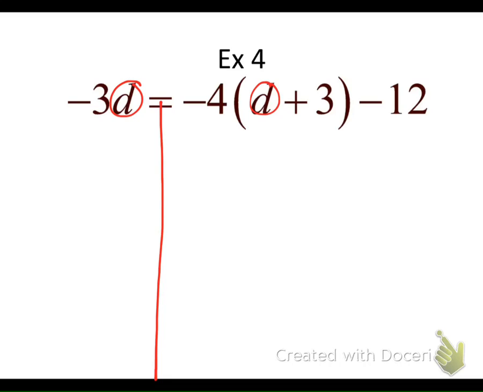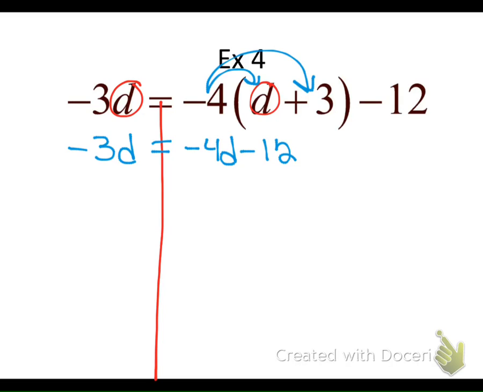All right, so here we go. Step 1, simplify by distributing. Can I distribute on my left? Oh, no. No, so I'm just going to go ahead and bring that down. Can I distribute on my right? Yes. Okay. So what number am I using to distribute? -4. So -4 times D. Then -4 times +3. -12. And then I just bring down my other -12. Okay.